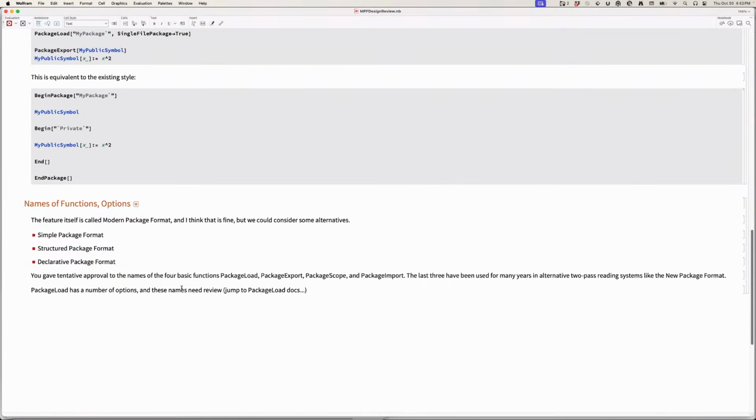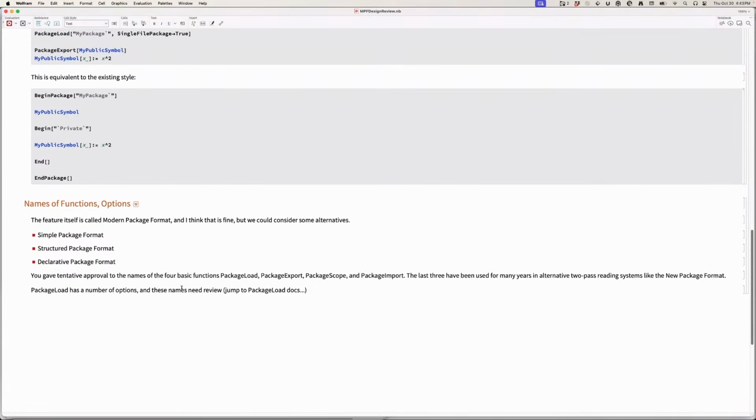What about just Wolfram package format? It's a little too, I mean, in a sense, this is an alternative. It's not the only way to. Well, maybe simple package format is the right name. I mean, the other way of doing it is more detailed, right? You can do more stuff in principle with having your own explicit begin package and so on. However, you can put all those commands in. You can do all you want with begin package and package in a modern package format file if you want. You typically wouldn't have any reason to do it, but those things all work fine.